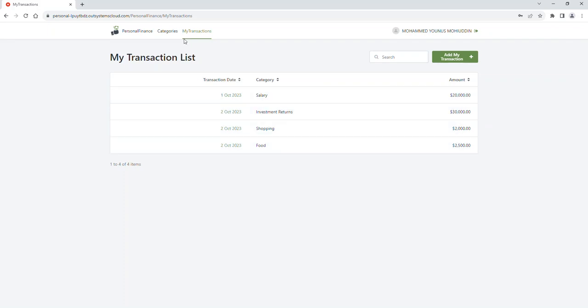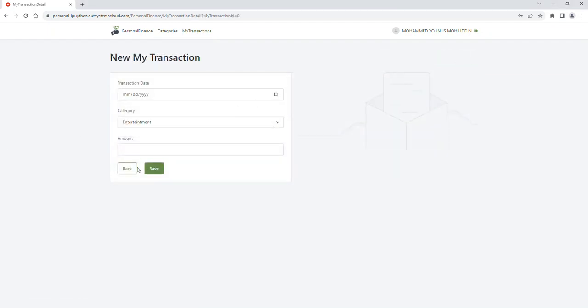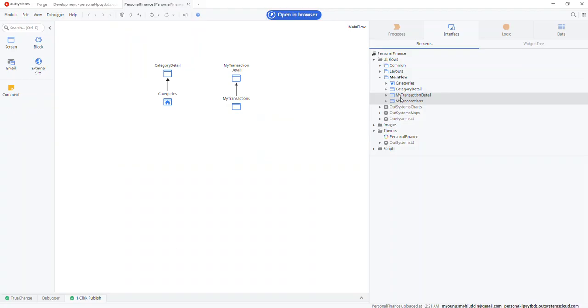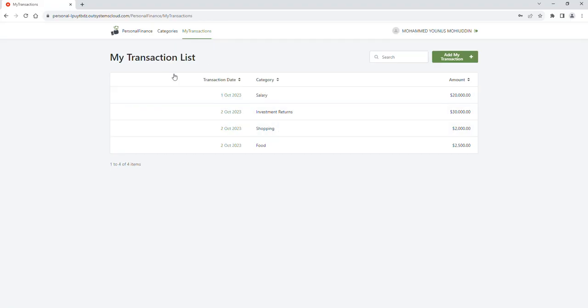Now let us try to modify this page. We have added the data already. First, we will try to display one more column here to show whether this is expenses or income.